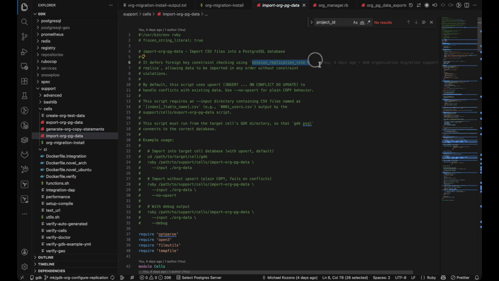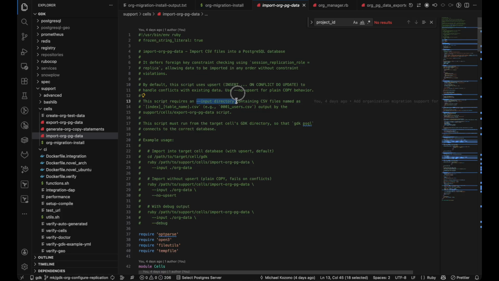So it disables foreign key constraints for the session, so data can be imported in any order. It upserts, so you can run it more than once. Although if there was data that was deleted from the source, or you deleted a CSV or something, that's still going to exist because the upsert is not going to help you remove that.